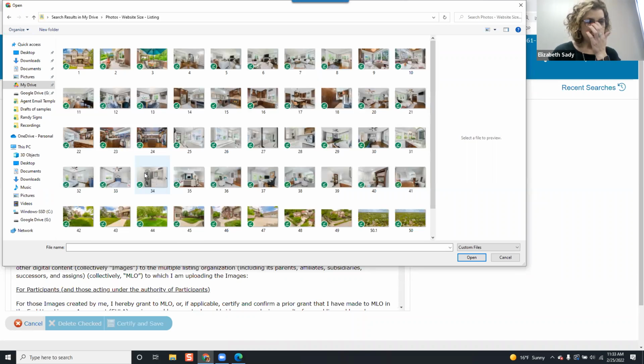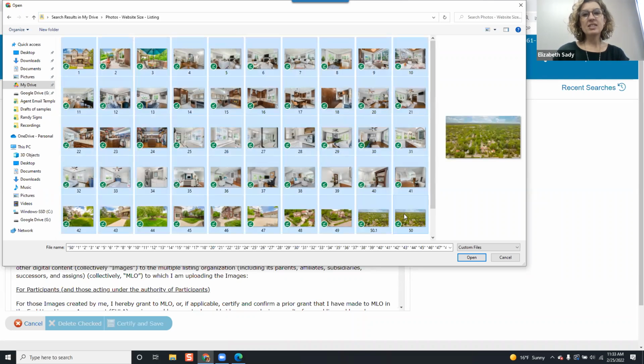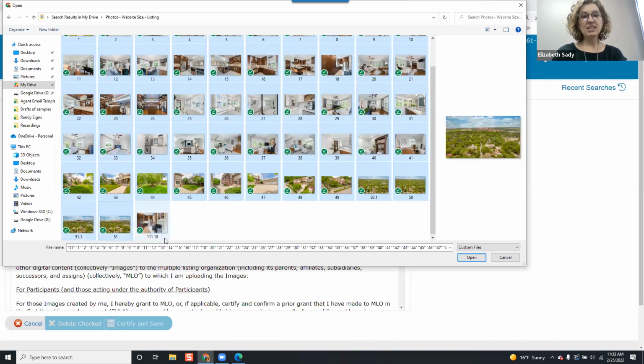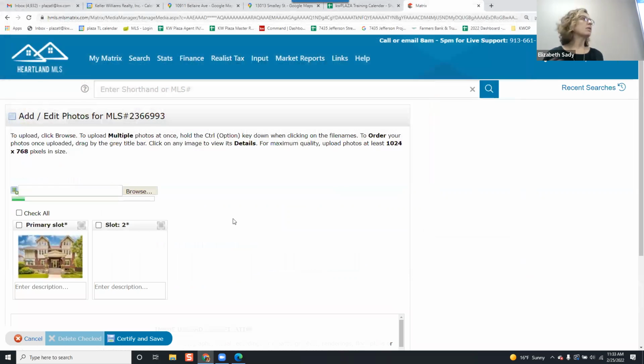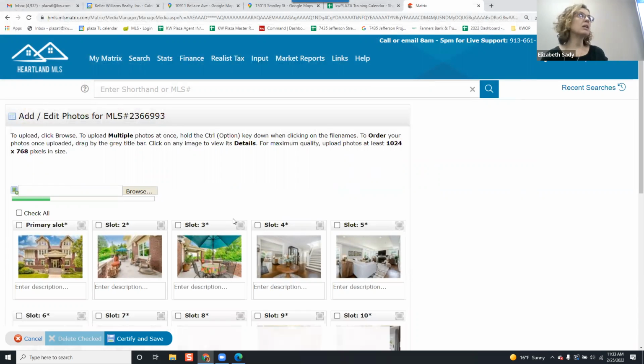Here we go. It's going to be important, guys, what size they are. I should have told you, we were talking about photos yesterday. The system will reject them if they're too big or not the right size. If you're hiring a professional photographer, they should be giving them to you in that size, and they will note probably this is a website size and this is a high resolution size. You're going to use the high resolution for your marketing that you're printing out, and you're going to use the website ones because those should load in really smoothly to the property.